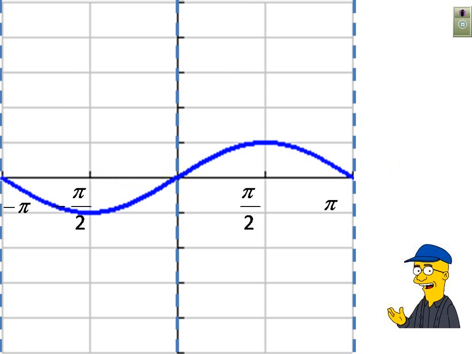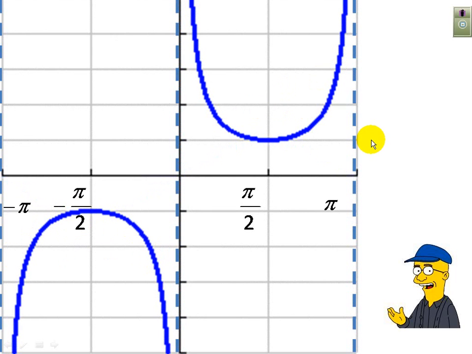So I'll go ahead and draw those asymptotes in. Now, in addition to that, we notice that at pi over 2, our cosecant is going to be +1, and at -pi over 2, cosecant will be -1. And keeping in mind that it's still going to be asymptotic to these asymptotes in both locations, the region over here and the region over here. So if we look at the graph, this is what it looks like.